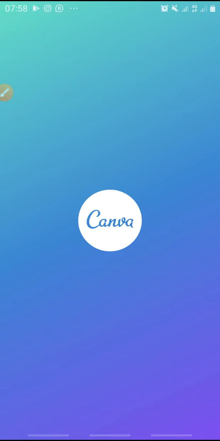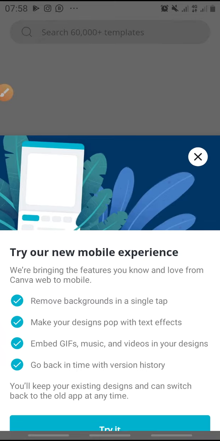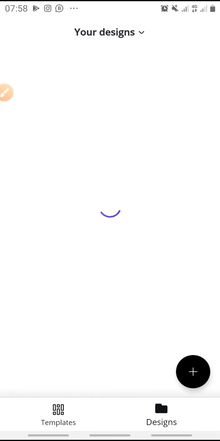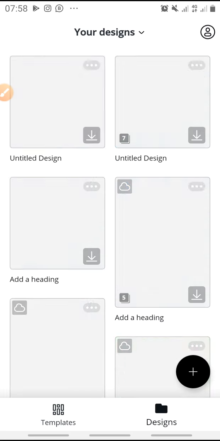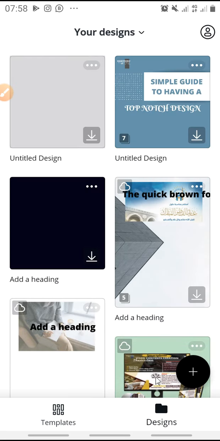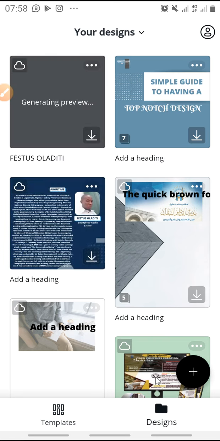Brother, Canva is loading. Okay, cancel. Then go to designs. Okay, can you see that? So you might want to refresh. Okay, generating preview. Hold on, it's generating preview.